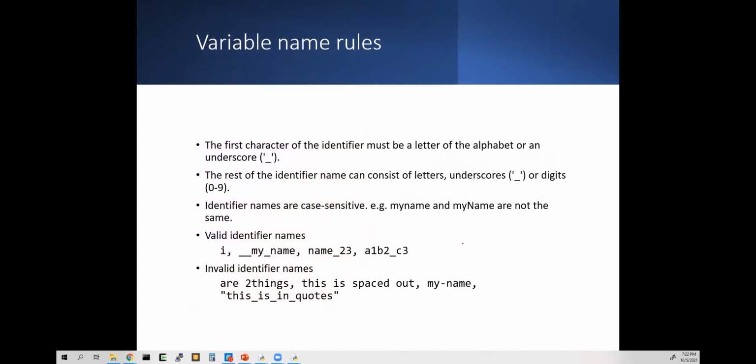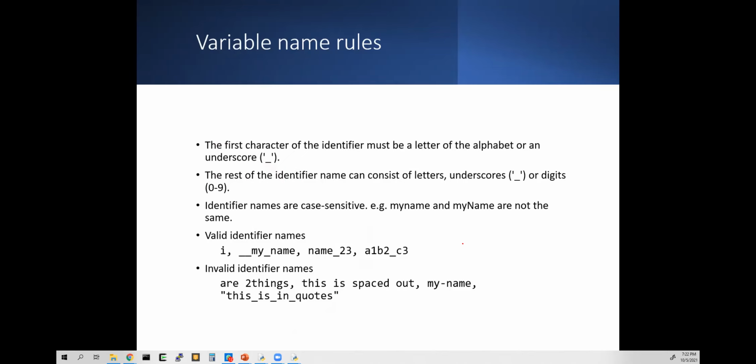Right. So if you have already learned programming, you know that in any programming language, when you're writing identifiers, you have a set of rules. So here are the rules for Python. The first character could be a letter of the alphabet, meaning like A to Z. You can use any letter, uppercase or lowercase. And the only symbol you can use is the underscore. So that means the first character could be any letter or underscore. Second, after the first character, the remaining could be letters, underscores, or digits. Right? So that's all you need to remember.